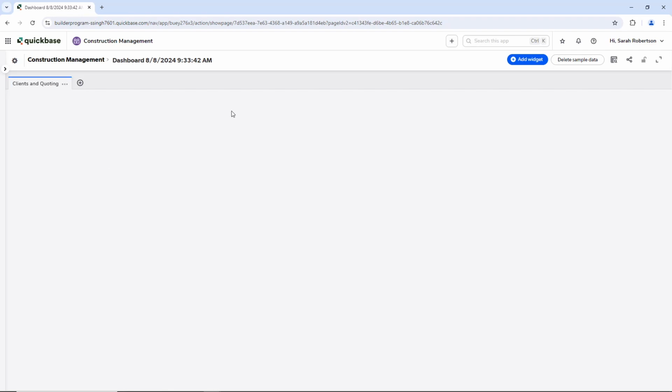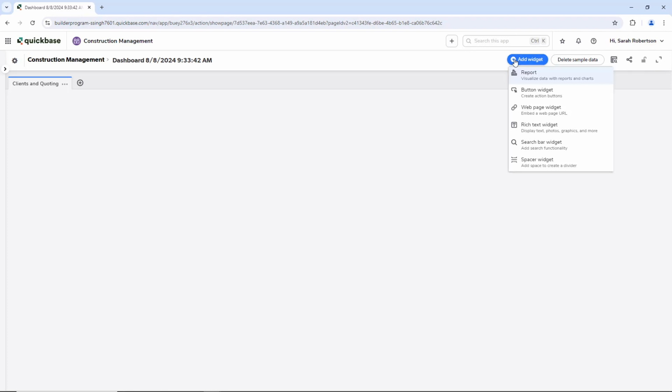Go ahead and click out of that. And then the first thing that we are going to want to do is make sure that our widget is unlocked. You can see it up here in the right hand corner. That is going to allow us to be editing this without messing anything up or running into some issues. And then you're going to come right over here and you're going to select add widget.